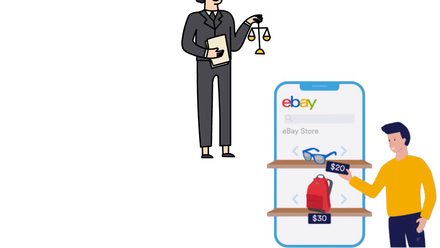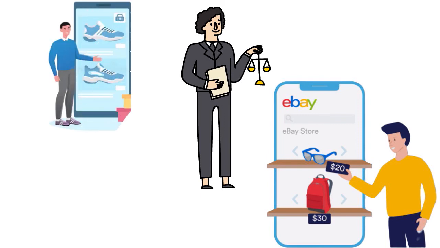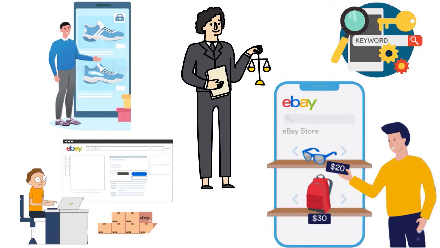So be on the right side of the law. Be on the right side of eBay terms and terms of service. Okay, don't put your item in irrelevant categories. Don't use unrelated keywords. Don't try to dodge the eBay catalog, okay? Because you might show up in more searches, but if your item is not what the buyer wanted, he or she will not click on it. That means no views for you.